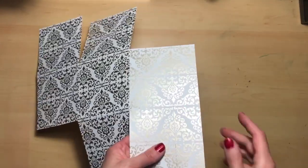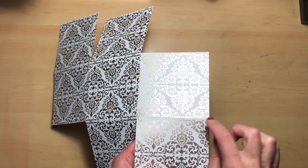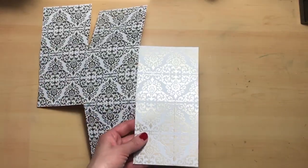The next thing we will do is again cut this line all the way to the first score line and then cut it out. So we will cut out this part that we just scored as well as over here. So I will do that and I'll come back.